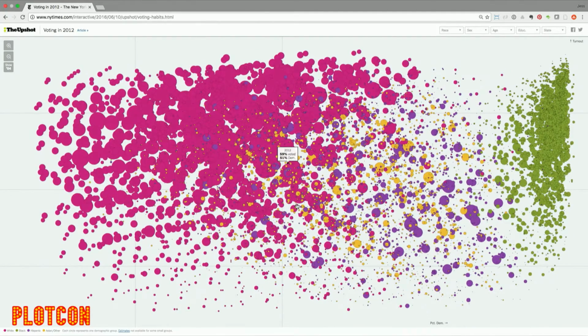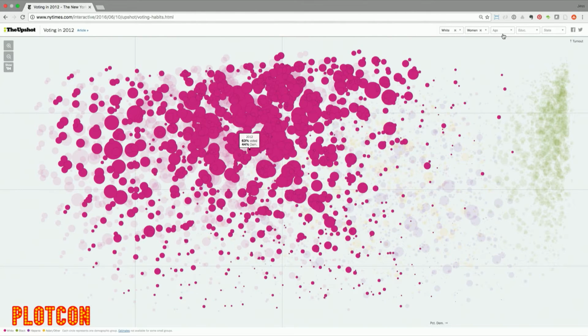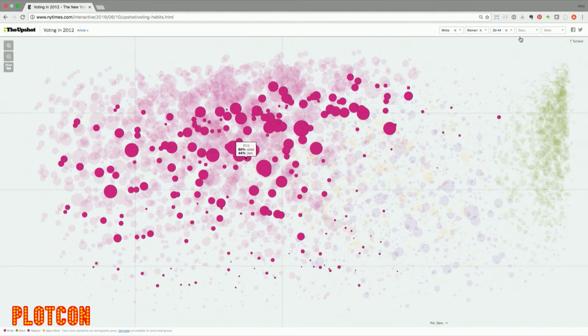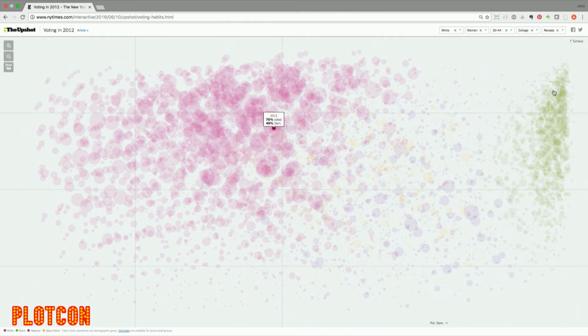The key thing there was that they also gave you a primer, which served as a kind of instruction for how you could learn how to use this visualization. They said, find yourself in the graphs. I mean, without that, right away, we're all a little egocentric, so we're going to just look for where we are. Oh, that's not me. But essentially, you go in and you see how adult women are doing who have college education, let's say, in Nevada. I'm not in Nevada, but let's say we're in Nevada.